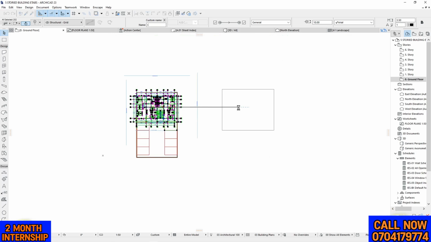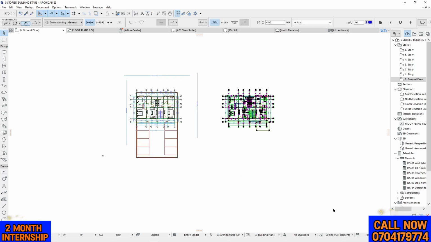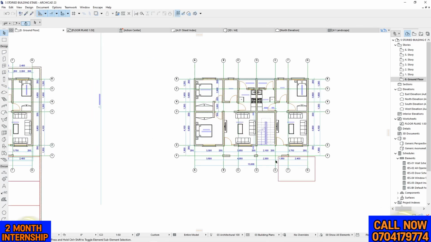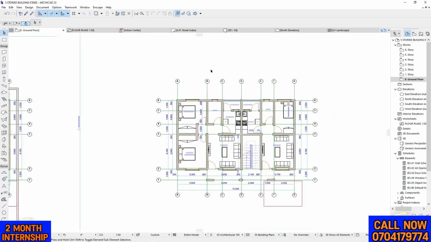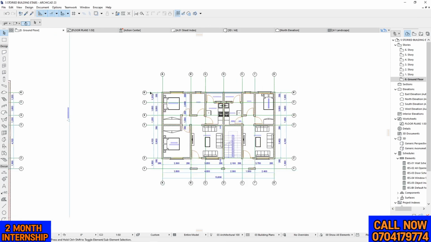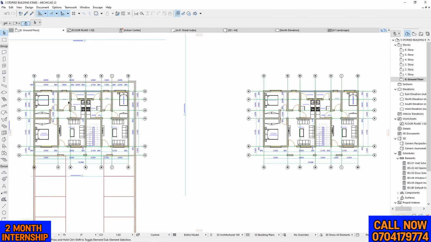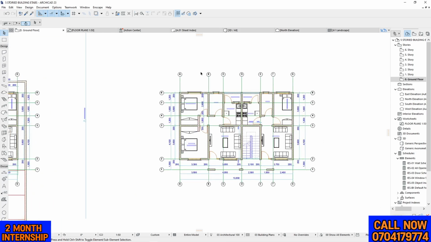What exactly I want us to do next is we're going to create the beam column layout, right? Because then you have to do a preliminary design where you can suggest, based on your experience, what the sizes of the columns, beams, and everything will be, right? So that's what we are doing here. So now I have a copy of the architectural plan. Remember, the architect will send you a soft copy of the plan, or they might send you a PDF. But most of the time they will send you a copy of all these, right?